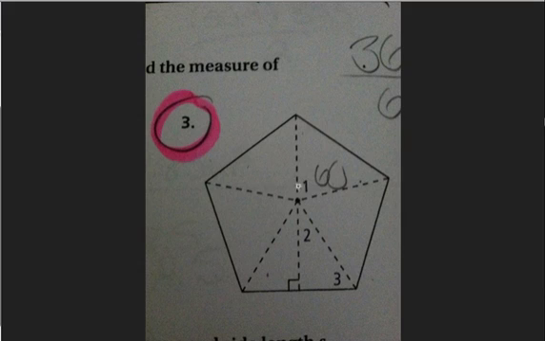So if we want to find the measures of angles 1, 2, and 3, we're going to use a formula to find the sum of the interior angles of any polygon and then we're going to use the fact that this is a regular pentagon.